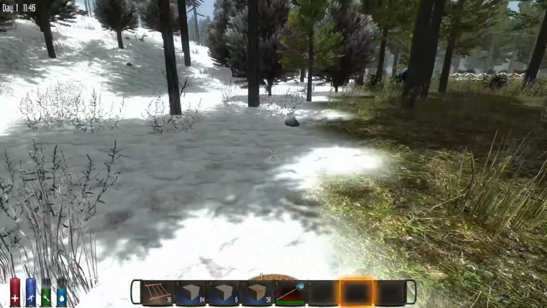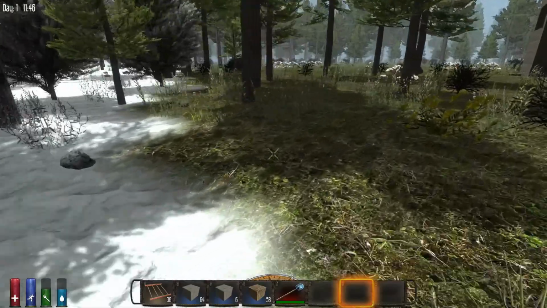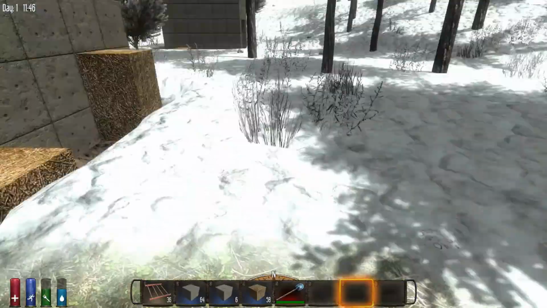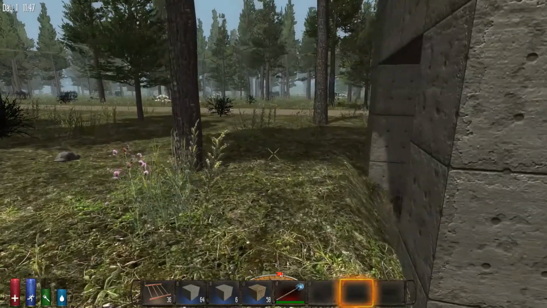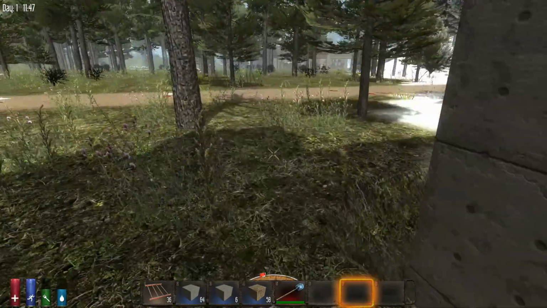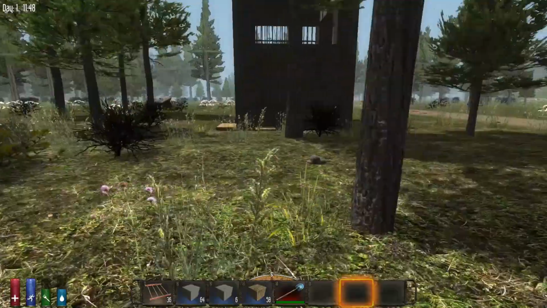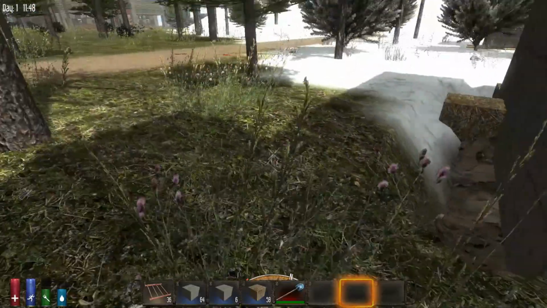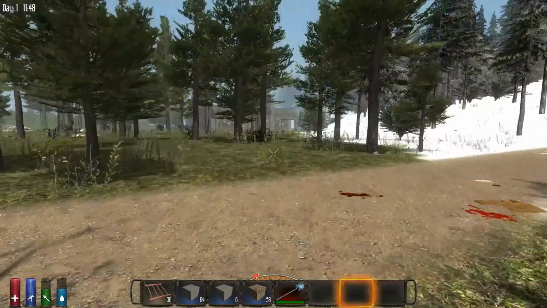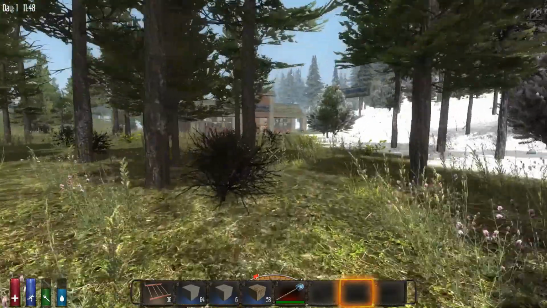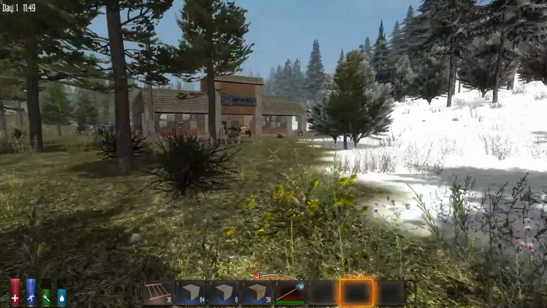Oh, you notice the snow is not on top of the forest. Anyway, that's one of the things you've got to tweak a little bit, and that's one of the problems with random world generation: making sure the objects actually match where they are. But anyway, over there is our lovely Poppin' Pills store.